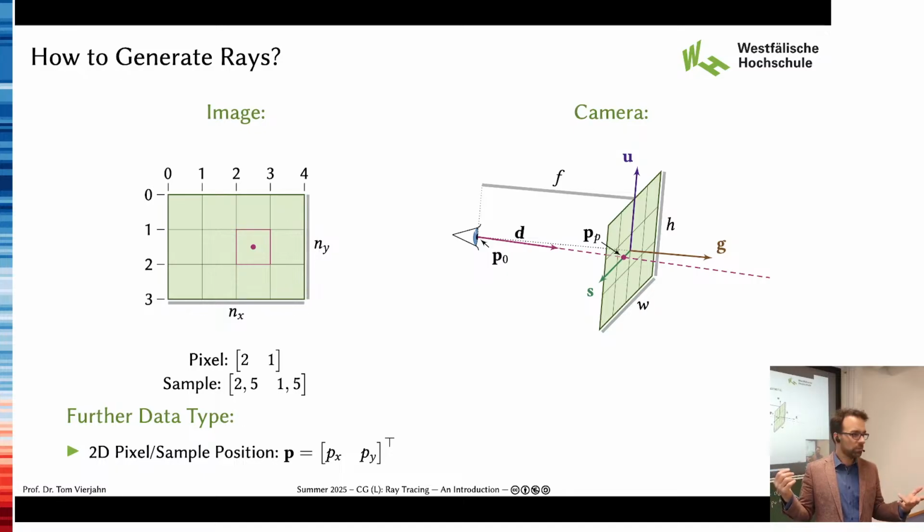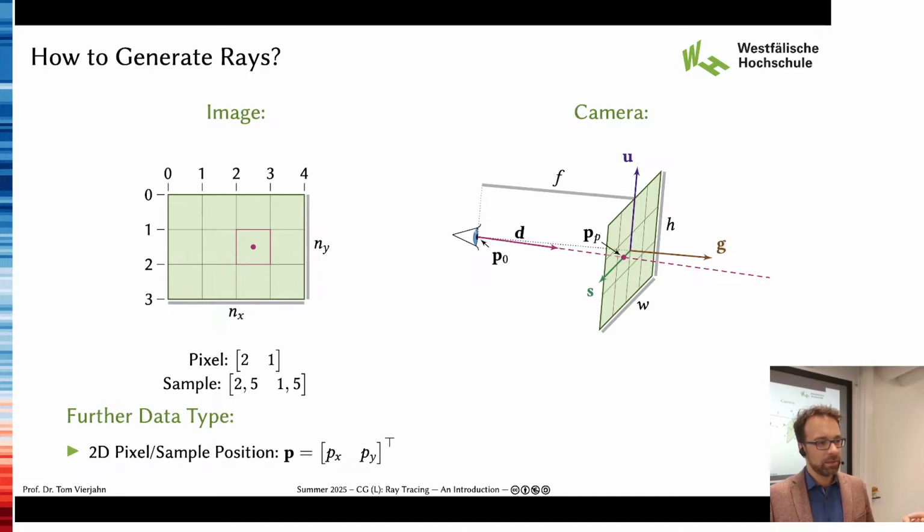Maybe that is a bit too fancy, but that is for you to decide if you are writing a ray tracer. You can make up any type you want to be as expressive as you like and to tell the things apart that are different. But anyway, you could even address pixels with 2D floating point vectors. It wouldn't matter, at least if you say you want to go through the center of the pixel.